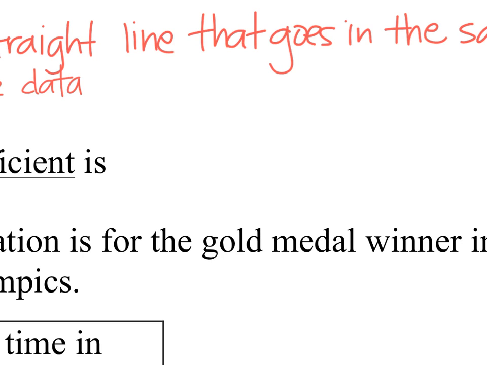How many of you have family members, or probably not you, you're not old enough yet, but have done those DNA tests like 23andMe or any of those, okay? And it will come back and tell you what a good match it is, like it's a 97% match or whatever. Correlation coefficient's kind of like that, and it tells you how good your trend line is to the dots. Are the dots really close to the trend line, or are the dots sort of scattered and far off from the trend line?